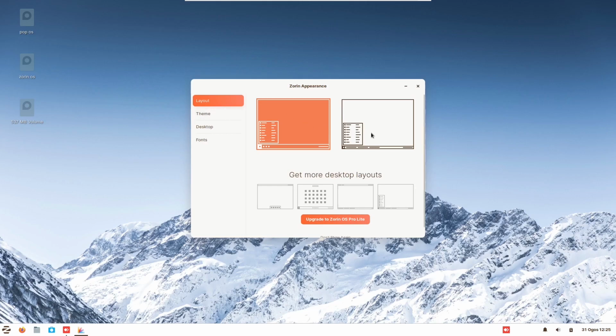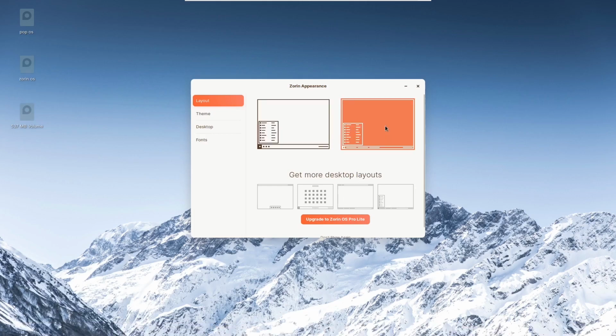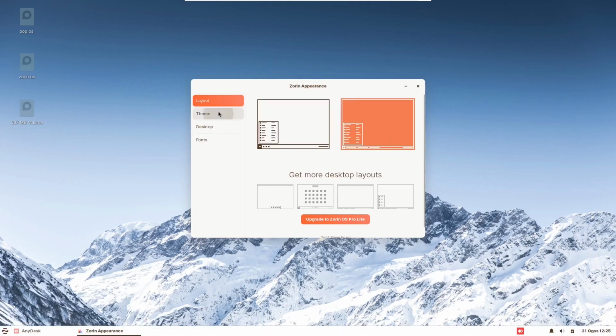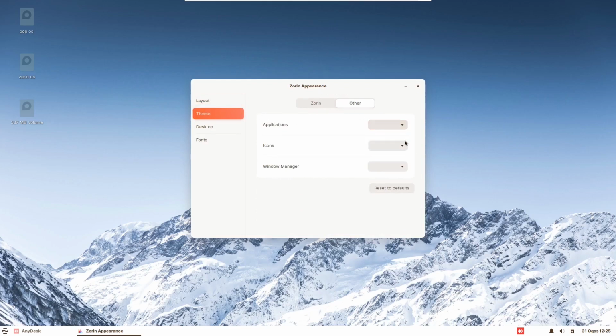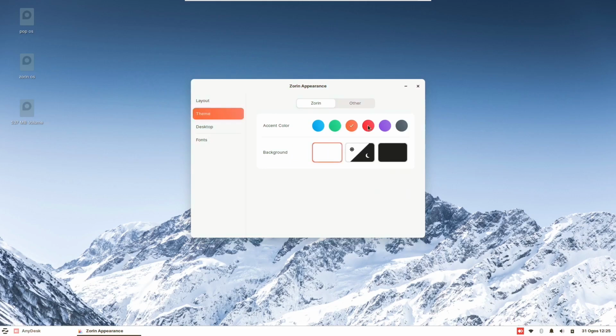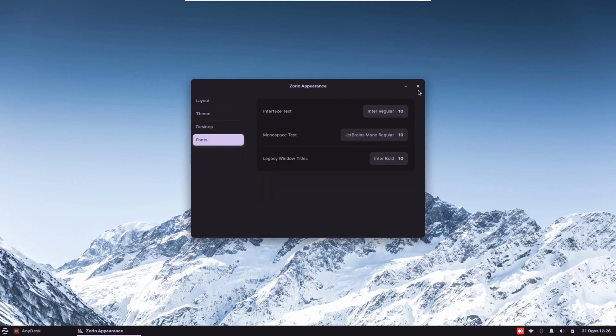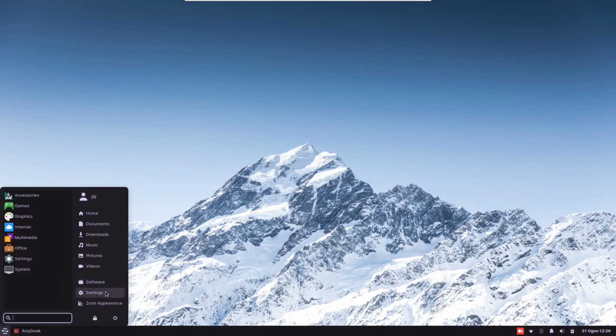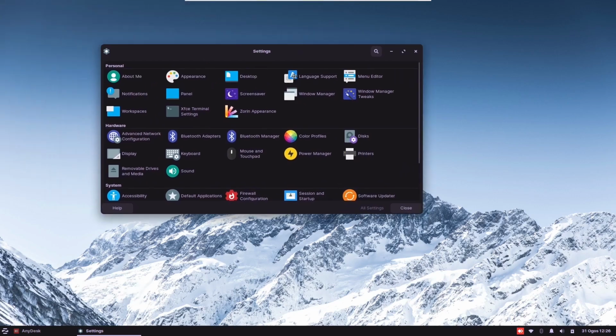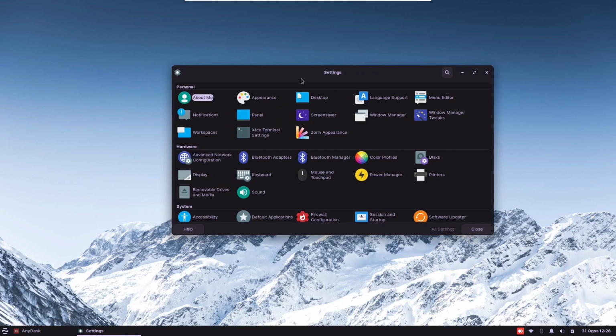So here in Zorin appearance, there are two types, the Windows 10 version or the Windows 7 theme version. So you can go to Themes and you can choose your own application, which are exactly the same as Core. In the Zorin, you can choose whichever highlighted color you prefer, and you can choose the background. Right, here's the desktop, you can turn it off, and the fonts. So basically this is quite simple. So if I go into settings now, as you can see, there is more stuff to do here. This is why I would always check out the settings and the Zorin appearance in order to know their capabilities, even in all Linuxes.